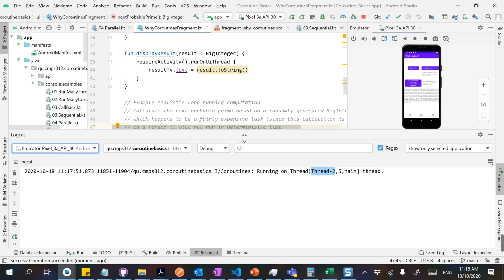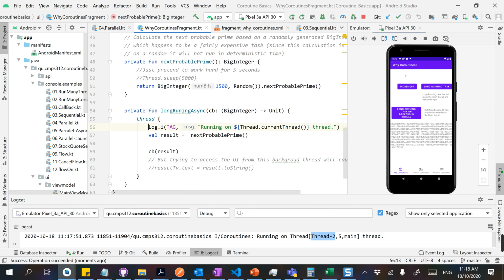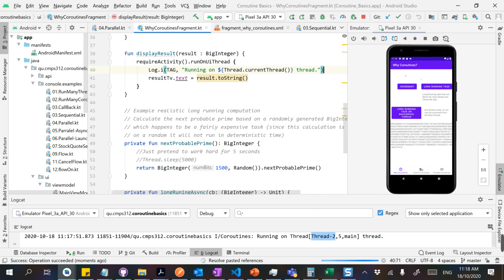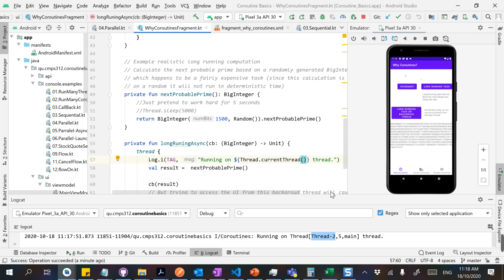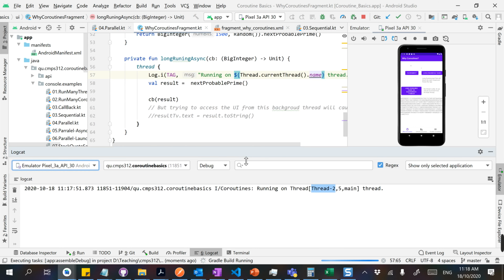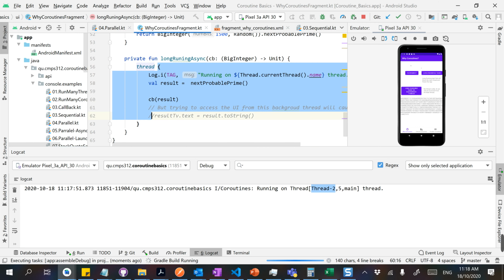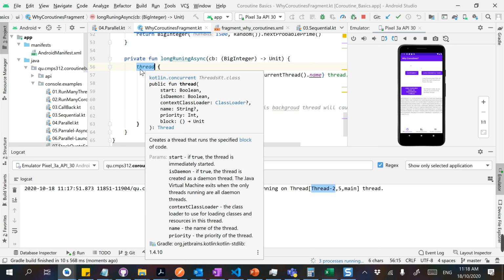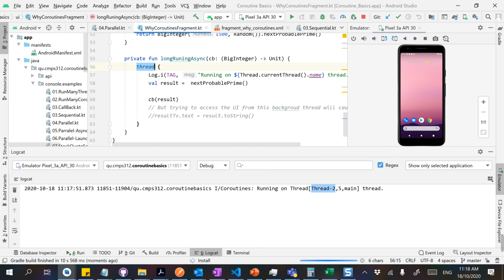By the way, sorry, just a second. Let me just put this here as well, just to show you that these two are running on two separate threads. Running on thread, okay? Let me put here .name. Let me put also here .name. And let me rerun this. So this will be very clear to you, that the fact that I am running this inside this thread, so this will run on a separate thread, and because it is a background thread, it cannot access the UI.